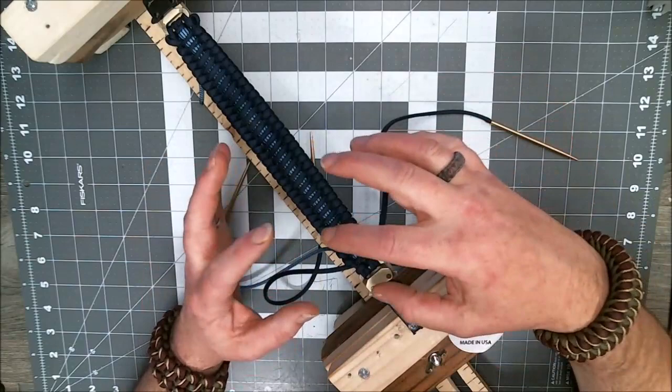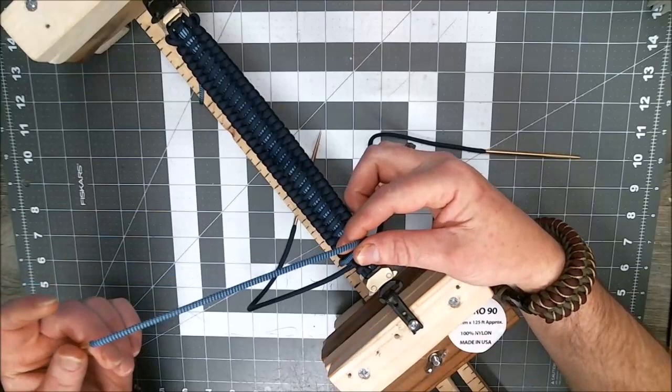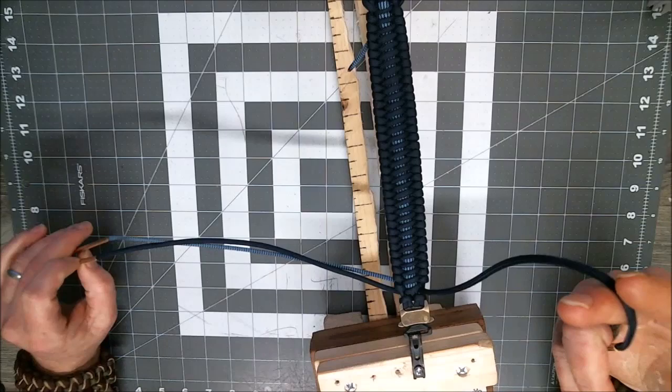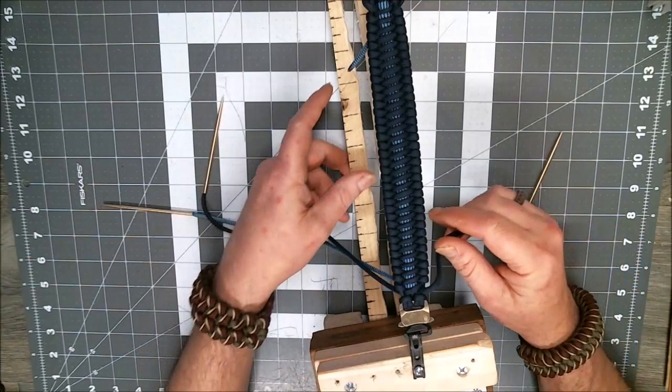Now, like I said, I started off with 14 feet of the Midnight Blue, which is the main weave, and I had 4.5 feet, or 4 feet 6 inches, of this accent. I've got about 10 inches left of each on this side. You know what I'm saying? So that was a good measurement. I would rather have enough that I'll be able to do the end and get my fids in there and all that kind of stuff. So I'm just going to leave those measurements as they are.